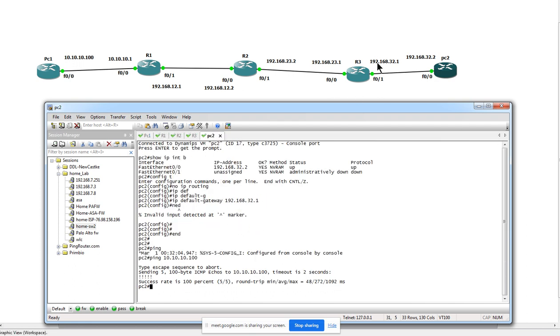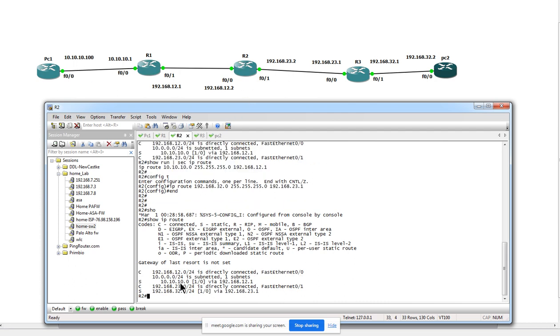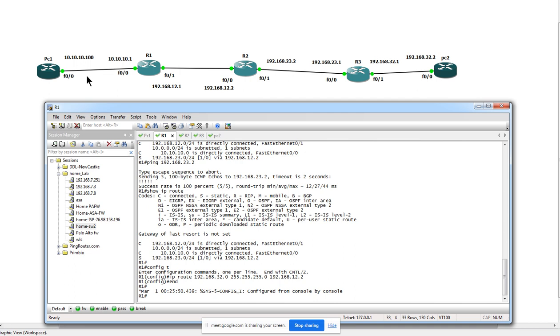Right, because of the next hop, there's no way, because in here you can see there is no more router, so it has to go to router 3. And from router 3, because we already configured the 10 network, router 3 knows how to go to the 10 network. The same thing with router 2, it knows how to get back to the 10 network too. And router 1 has no direct connection, so again we have to keep adding the static routes in here.